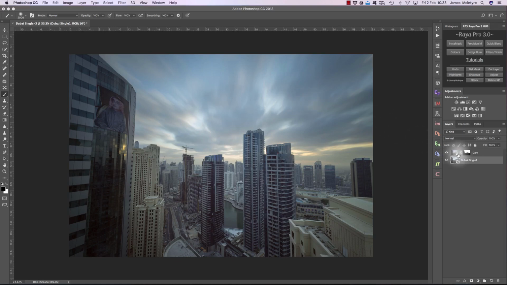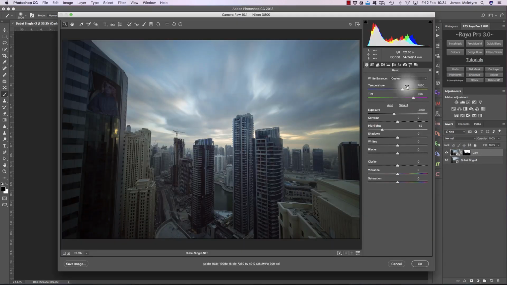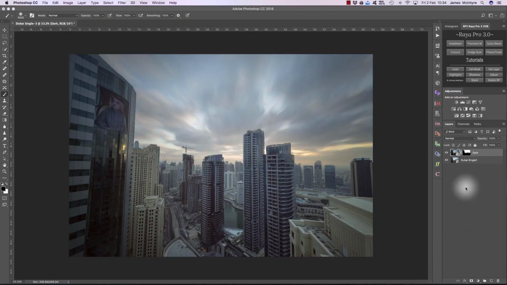But because we've got this on a darker exposure here, a separate exposure, I can open Adobe Camera Raw again and add some more warmth to that sky. Maybe some pinks as well. So we press OK, and now we've got a much nicer scene. Here's before and after, and we're not affecting the warmth too much of the buildings in the foreground. So it creates a beautiful contrast between that cold foreground and the warmer sky.